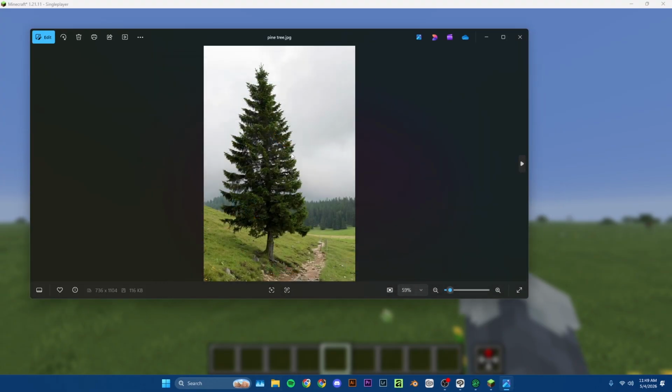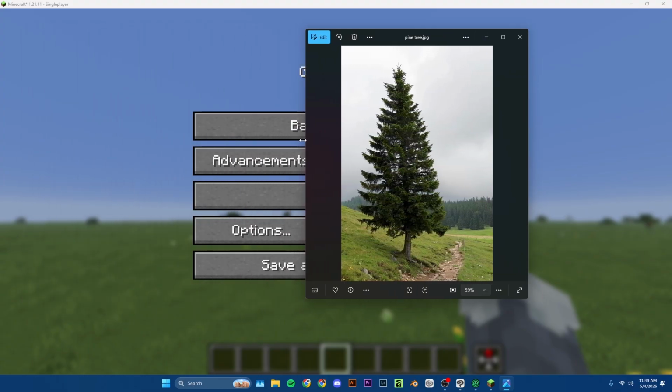Today our reference is going to be the pine tree. This is one of my favorite trees. The pine tree is a favorite of mine because I used to climb them a lot when I was a kid, especially when I used to live out in an isolated apartment complex. This will be our reference for today.